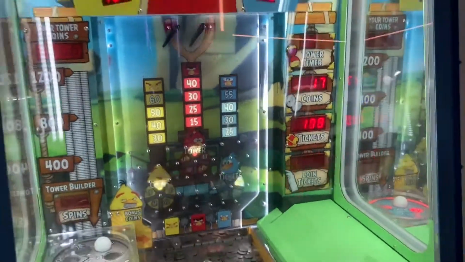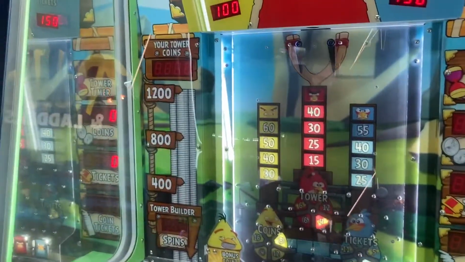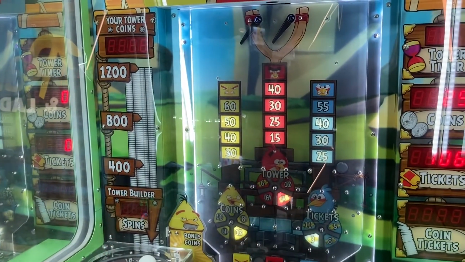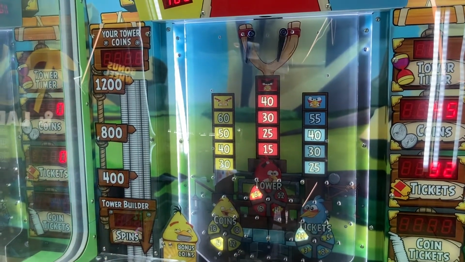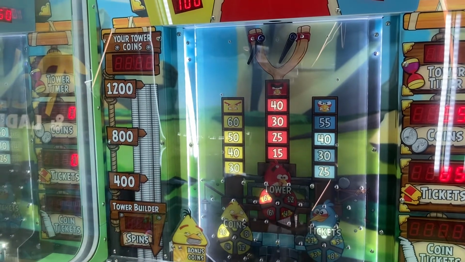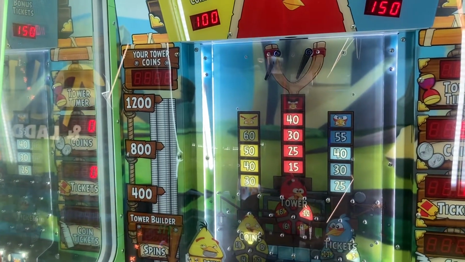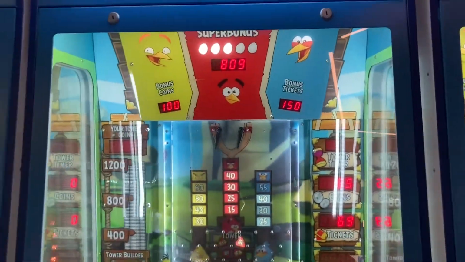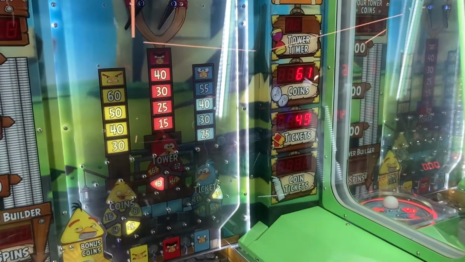He's on the 40. What I'm going to do just before he throws any more coins down, we'll just put some extra plays on there so that if he does get that tower built, we can put some coins through and hopefully get ourselves a tower built. So with any luck, you'll get that tower very, very shortly.